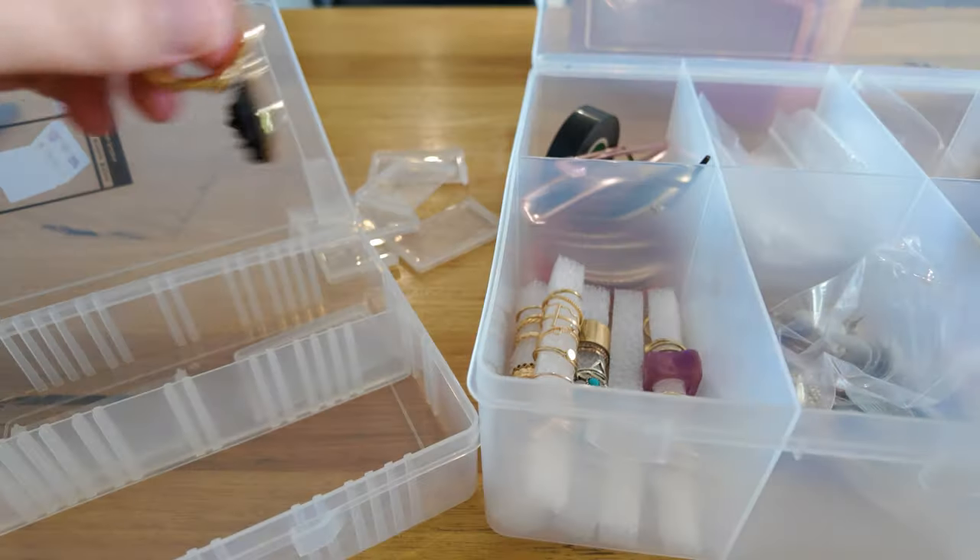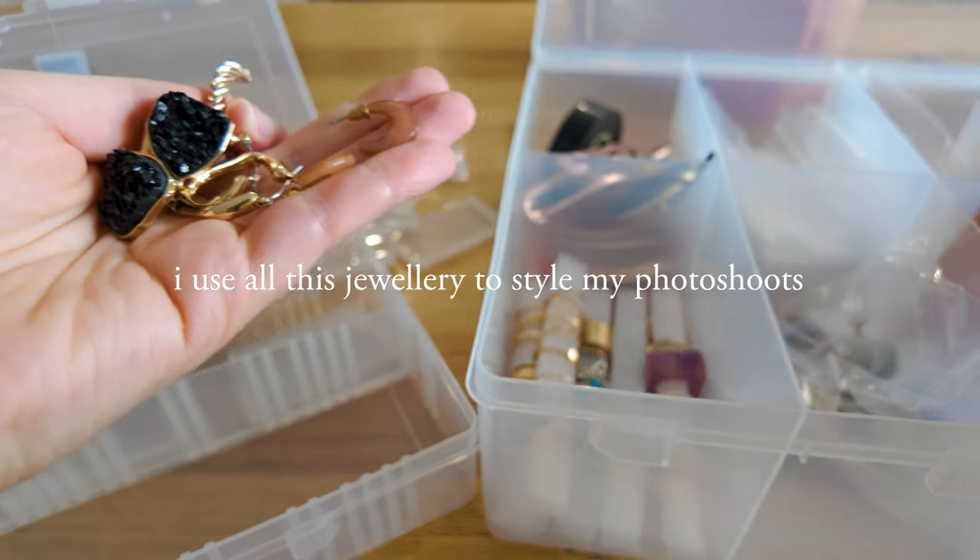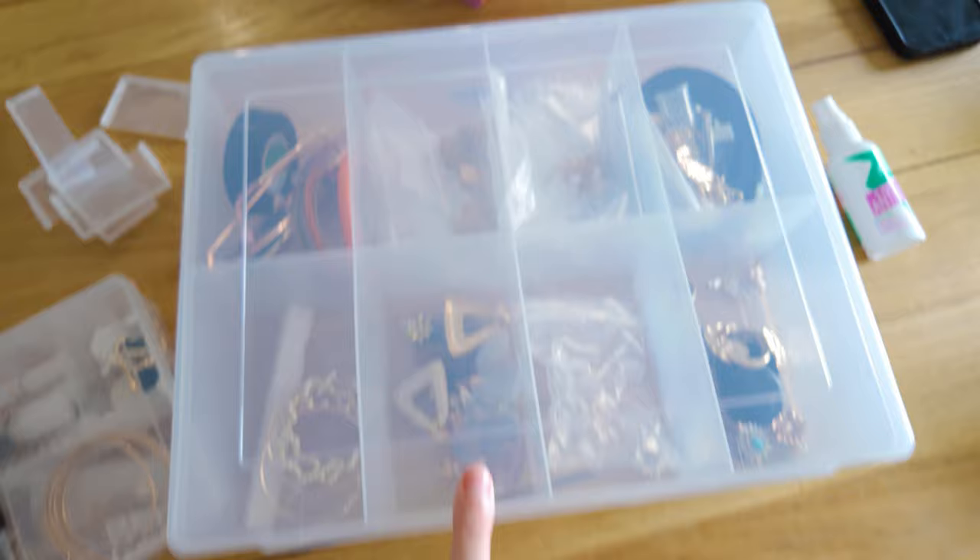Now I just have to finish packing. I started packing and then I had to go do the live stream. Tomorrow we're going on a road trip — I'm so excited. This is a place I've wanted to go to forever. I have to condense my jewelry collection. That's before my huge makeup box, and this is after. Good morning.